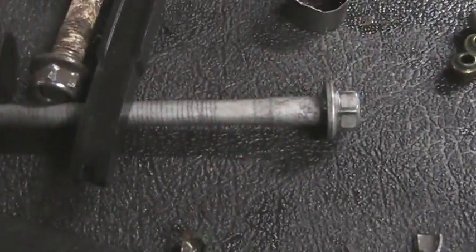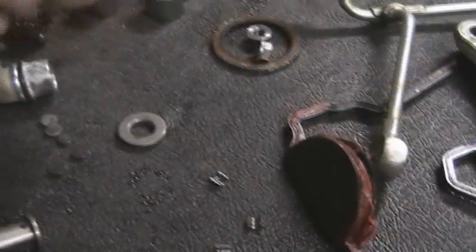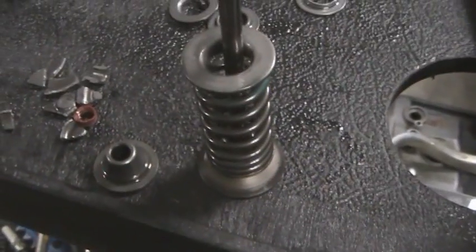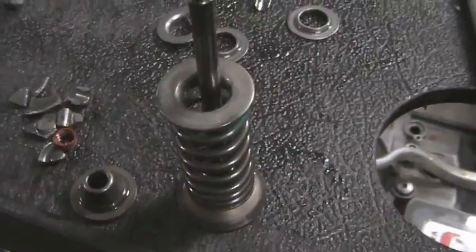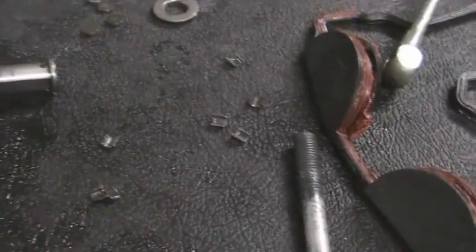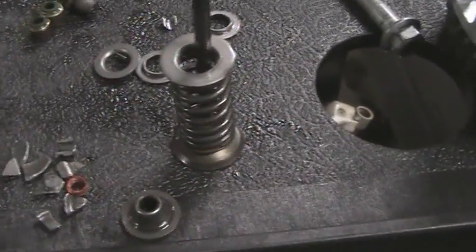I'm getting all new guides put in. Well, actually just intake guides. And I'm getting that portion of the head repaired and getting a new bucket. These buckets are actually matched with color. The inside, there's yellow. Your head will have a color of the marking on it as well. So I'm getting a bucket, getting the head reworked, and getting the valve seats cut, and they're actually putting it together for me. So I should have the valves here next week, and I'm getting new keepers, new valves, new springs, and they're all titanium.